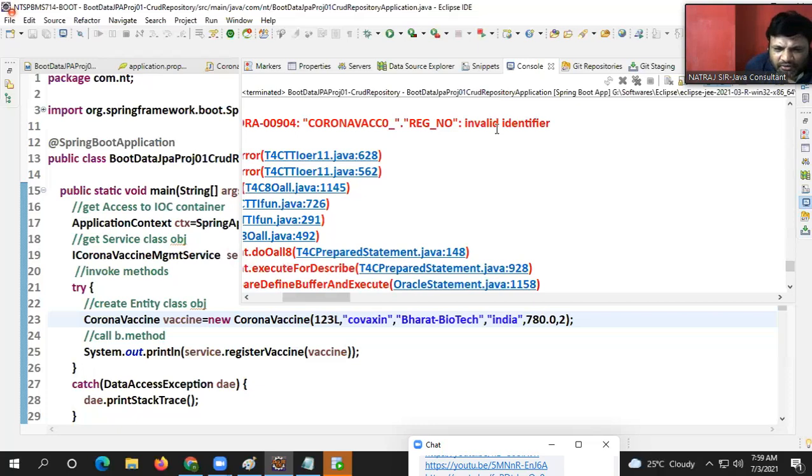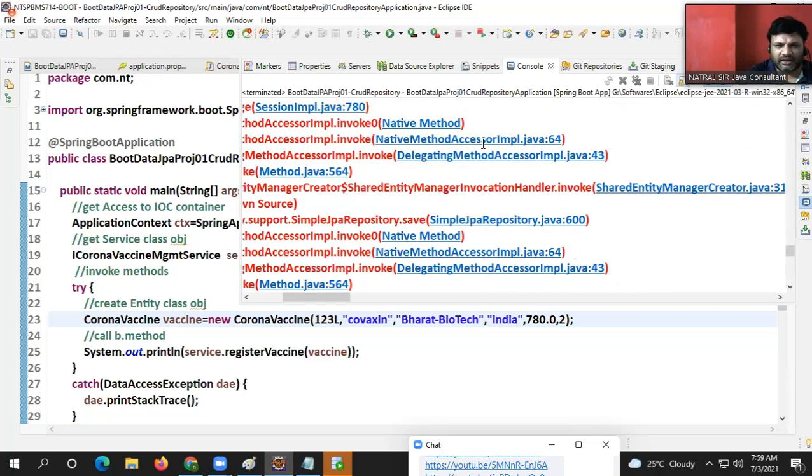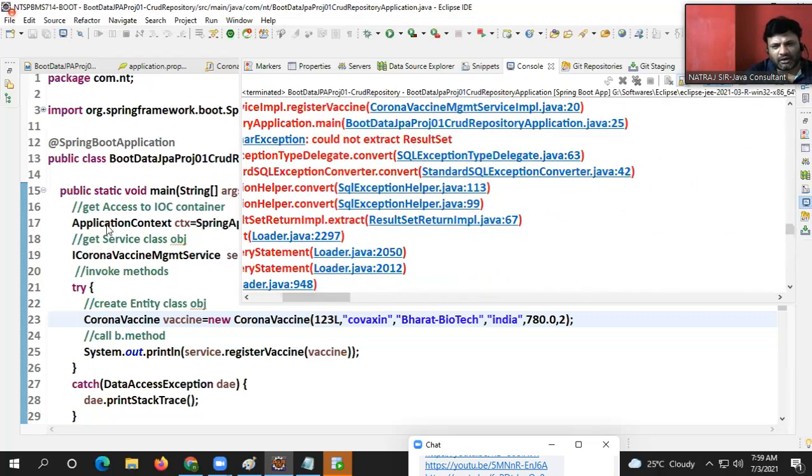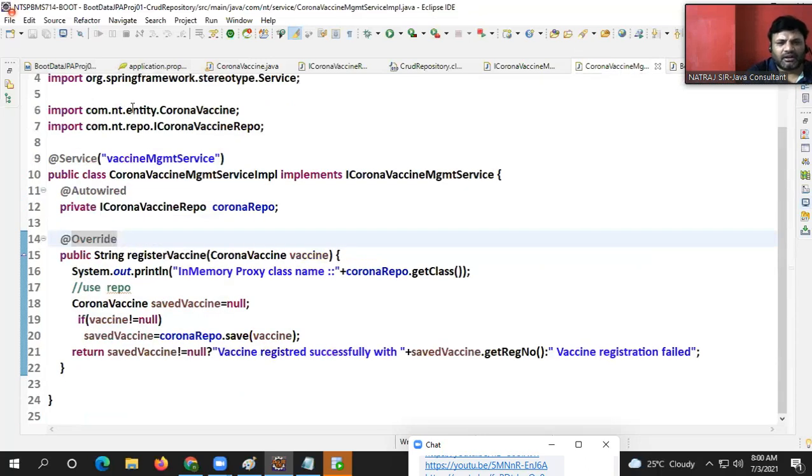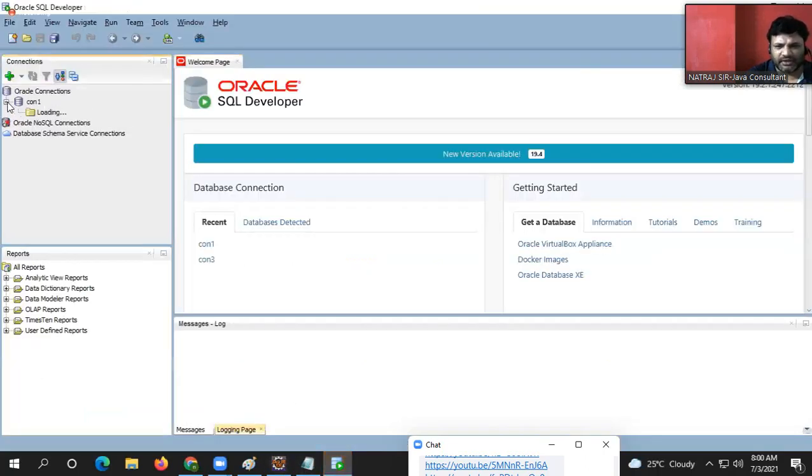Registration number is what? Invalid identifier. Okay, now listen. I think while mapping, this one is getting a problem. Wait, the table might already be there.